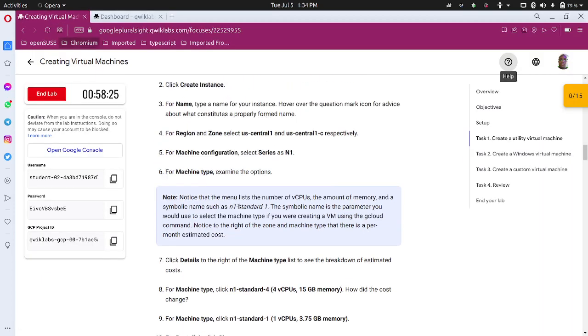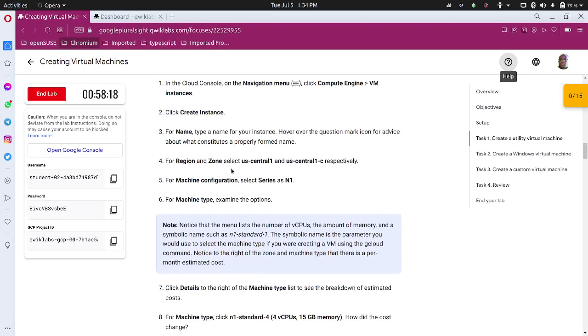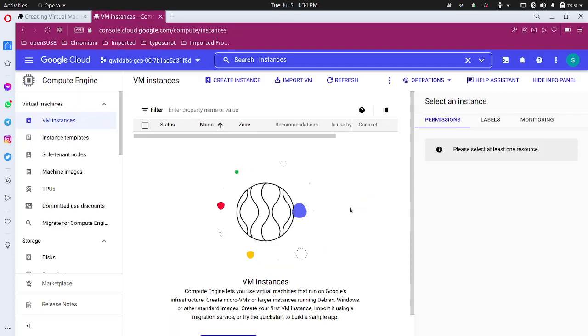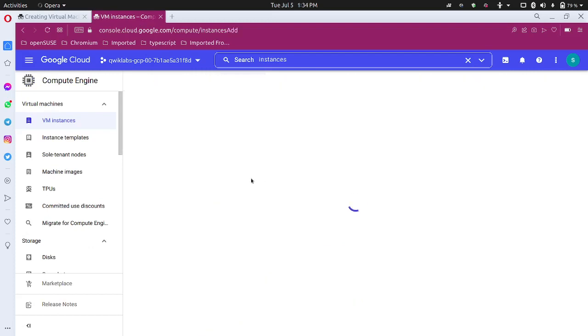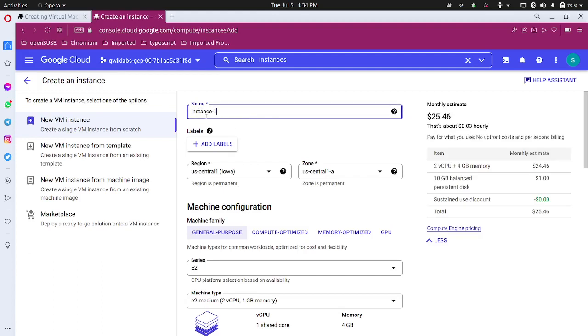Okay, so we're supposed to create a VM. Type a name for your instance, then select the region of us-central1, and the zone is us-central1-c, and then pick this particular machine. Then we'll look through the cost estimate. Okay, so let's create an instance, or act like we want to. So these estimates will be shown to you. I'm going to leave the name as instance 1 or utility 1. Okay, let me just use the name utility.